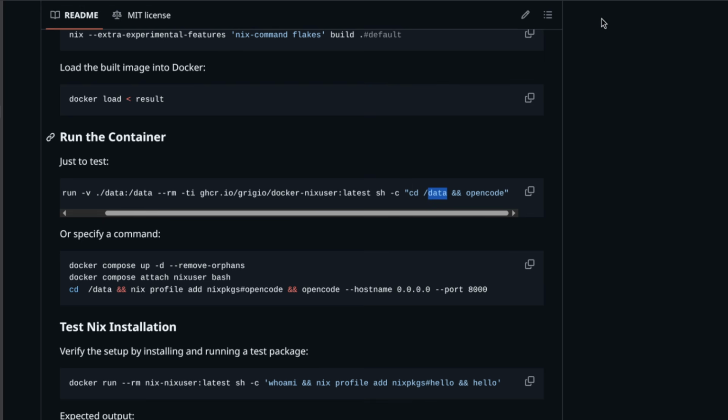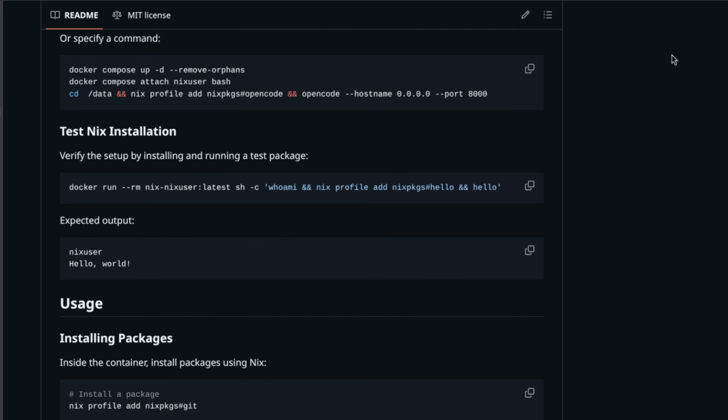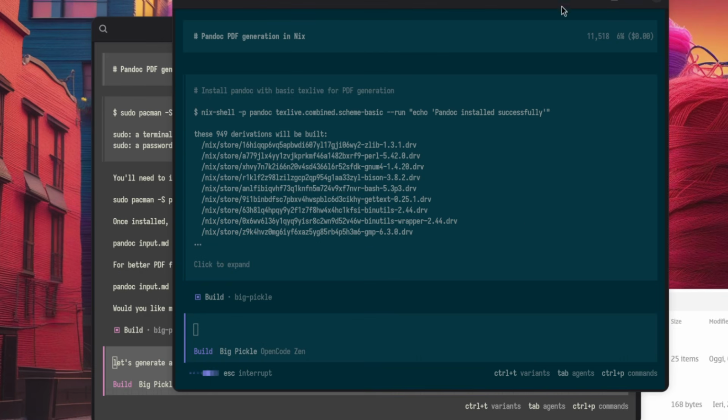So let's see if it is finished. Not yet, because the image does not have all the dependencies.